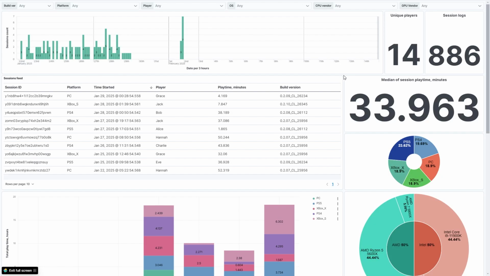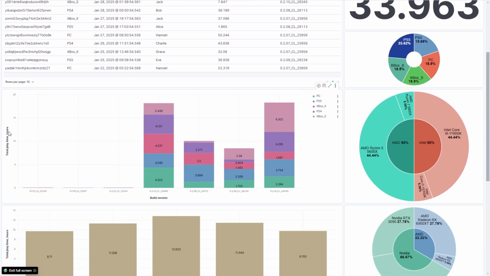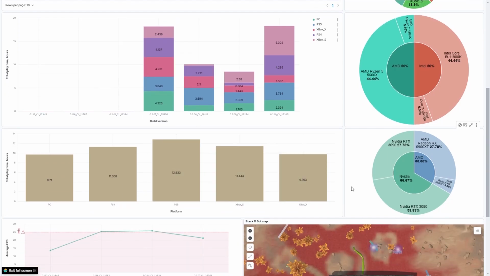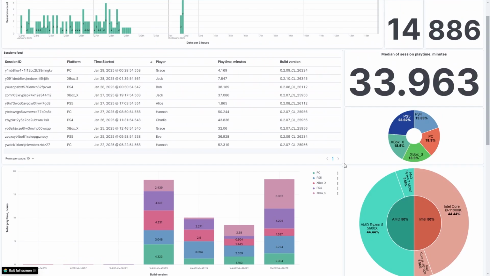Now I'm going to switch from slides to a live demonstration of how our big data visualization dashboard with various insightful widgets would look like at the end of the course. So here we go. On this part of the dashboard, we can see widgets with session information, including who played the build, for how long, when the build was started, using which platform, which session ID was assigned to this particular session, the build version used, the histogram of the sessions, for example, the total time played hours per build version, per platform, some specifications for the hardware and software if applicable, if it's a PC, and so on.